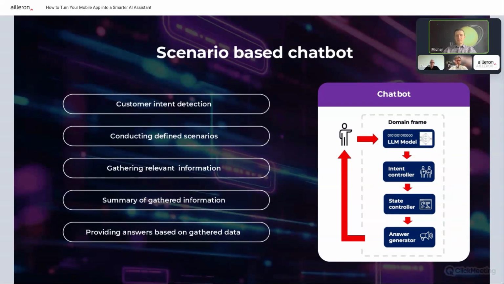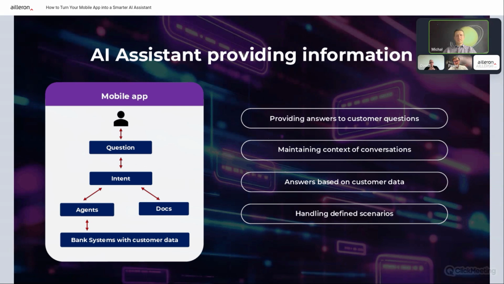So in this case, the mobile assistant is able to serve more sophisticated scenarios. For example, doing some initial offering, doing some triage in a more sophisticated process, and is capable of collecting data and being also an active element of our conversation. Of course, in the end, with summarization of the data gathered from customers, and also providing the answers, providing initial offers, or moving such customers to acquire a product, for example, by themselves, or using an advisor just to finalize the whole process. And those elements we see are already quite popular in the existing market.